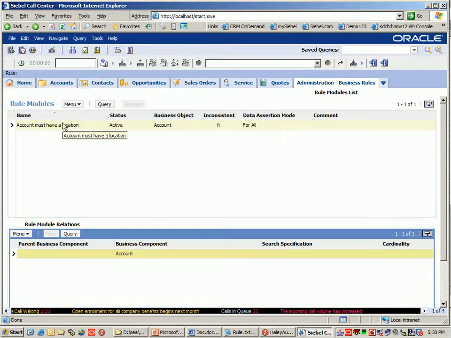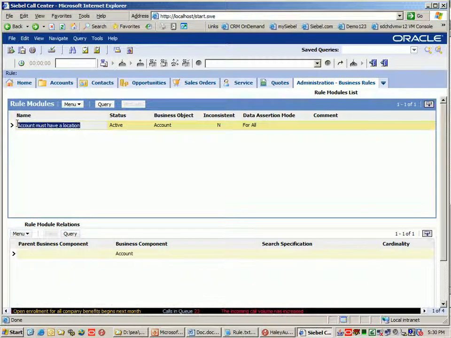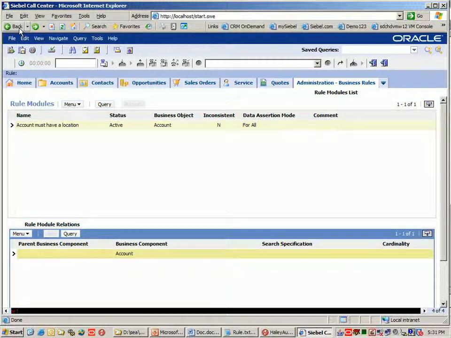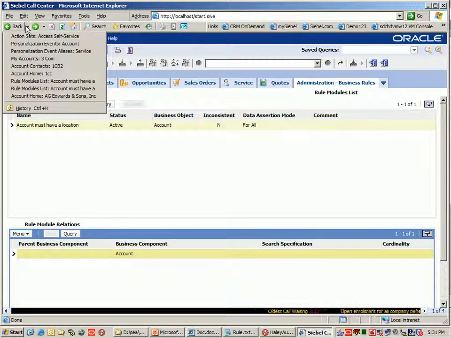So let's go back here for a second. Copy this, because we need to have this exactly the same. Should be able to go back. Let's see.